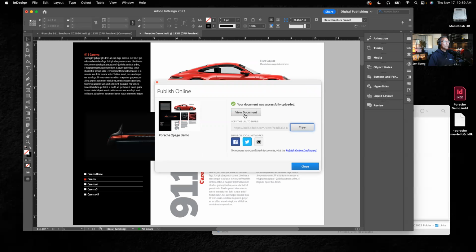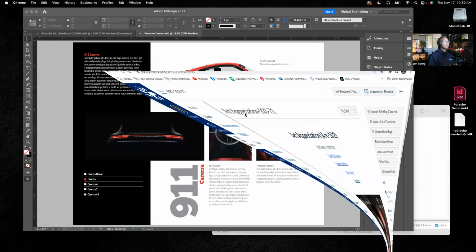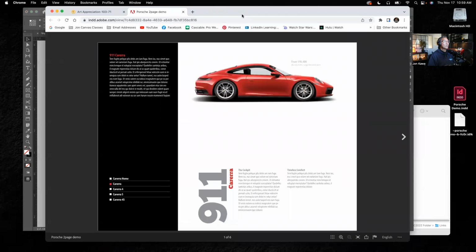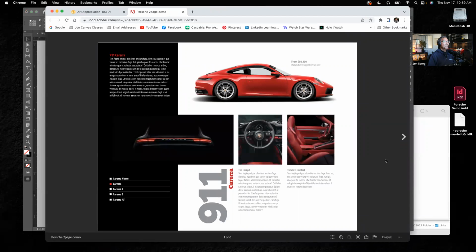So let's view the document. And now it launched your browser, and it's taking you right to Adobe's server. Notice the URL here says indd.adobe.com. That means that you are now on Adobe server and you're looking at your file. I'm going to click, okay, see how the rollover works, Carrera 4.